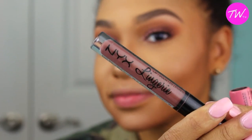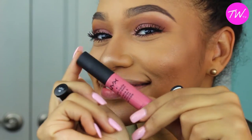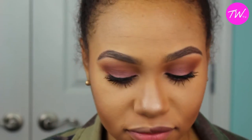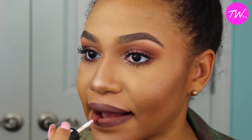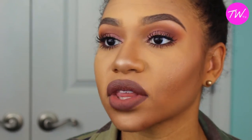Now it's time to do the lips. I'm using three colors to create an ombre effect. First, I'm applying a darker color all over my lips — I find it easier to create an even canvas before blending. Then I'm going in with a light brown lip color on the inside of my lips for a nice ombre effect. Finally, I'm adding a hot pink color to the very inside of my lips — not too much, because you want a nice gradient effect between the different lip colors.